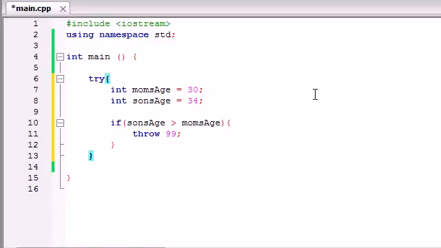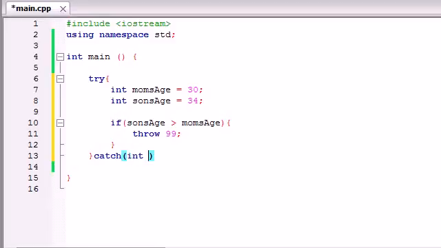So anytime we get an exception, and remember, anytime this line of code is going to run, it basically means that an error occurred. So now that we know an error occurred, we need a way to handle that error, because we just don't want our program to freak out and shut down. So in order to handle the error, we do something called catch the error.